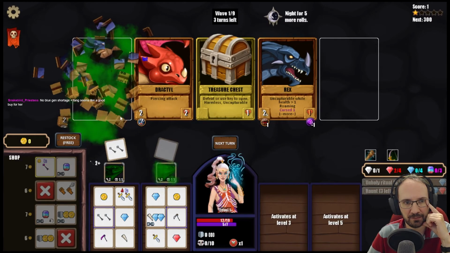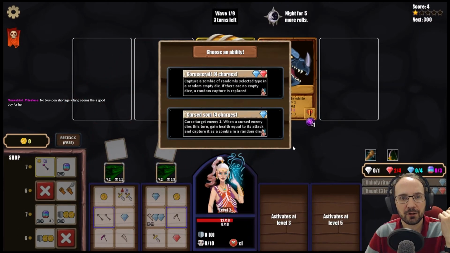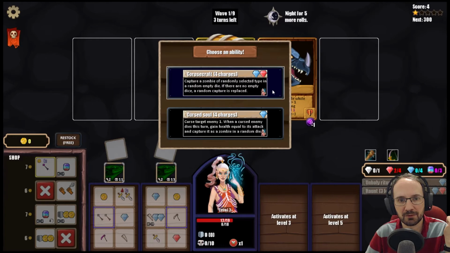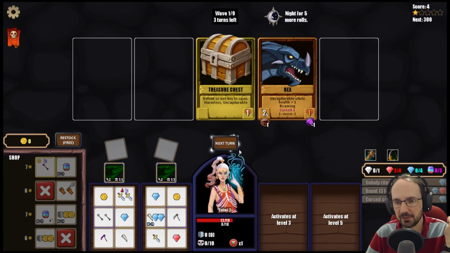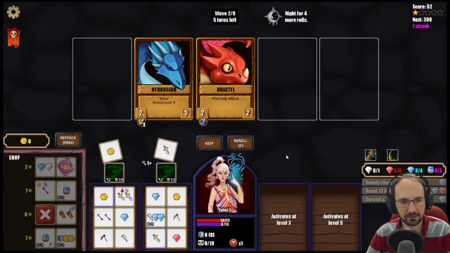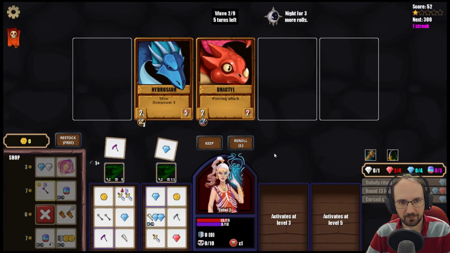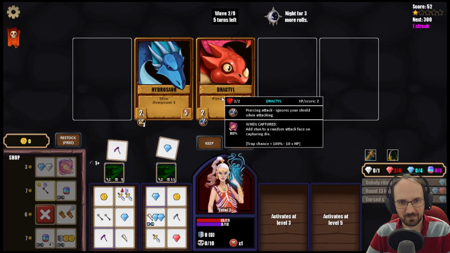I'm gonna reap him. And kill you. Oops, craft. Capture a zombie. Randomly select a type in a random empty die. If there are no empty die, a random capture is replaced. Or curse target enemy one. Blah, blah, blah. That's easy to use again. 10 health. Overpower 3. Add stun to a random attack face on the capturing dice.